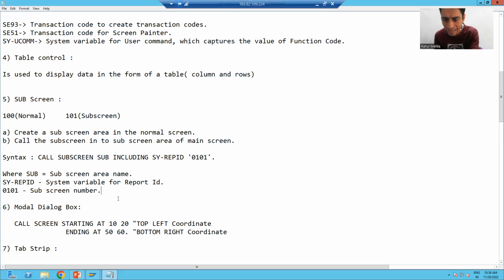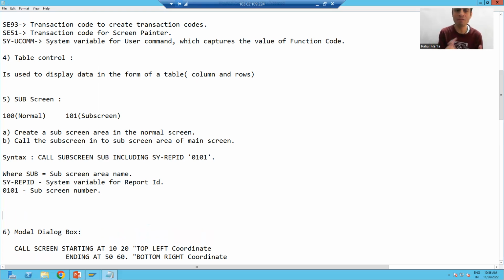Now, rather than using the word subscreen, I will use the word customer subscreen. Suppose I have the 100 screen. This is the SAP screen and it is the normal screen. I have 101, just using the word customer subscreen. The process will remain totally the same.